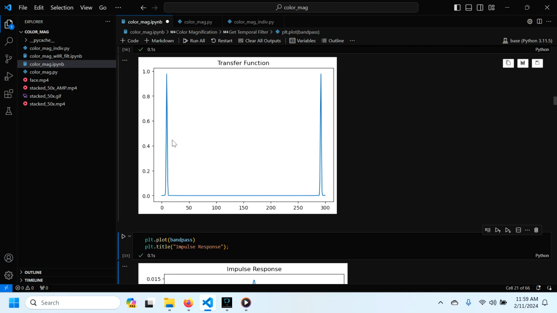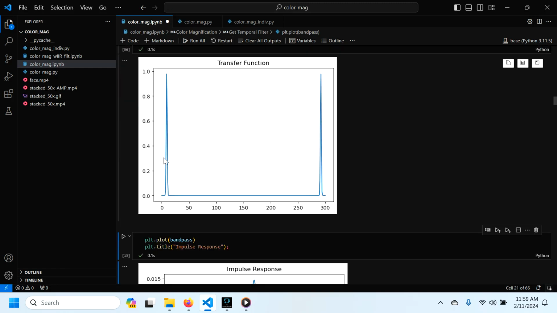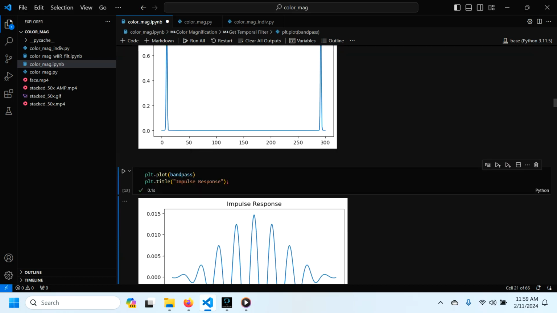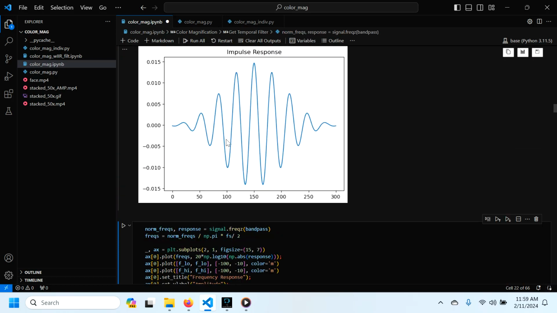And we could see this lobe right here is going to be the positive frequencies. Then we have the negative frequencies kind of flipped around out here via the IFFT shift function right here. So we're going to basically get two peaks right here, and we're going to notch everything else out in frequency space. This is called the impulse response of the filter. It's the time domain response, but we're not really worried about the time domain. For our purposes, it's easier to think of this in frequency domain.